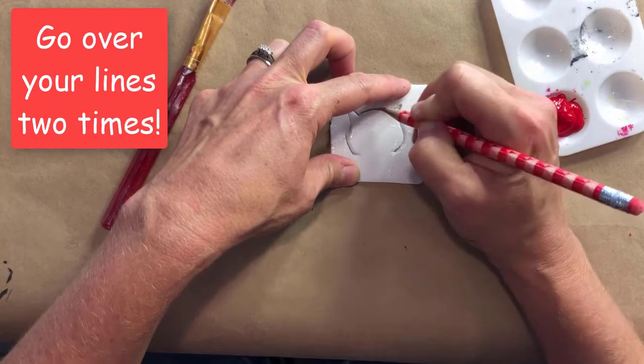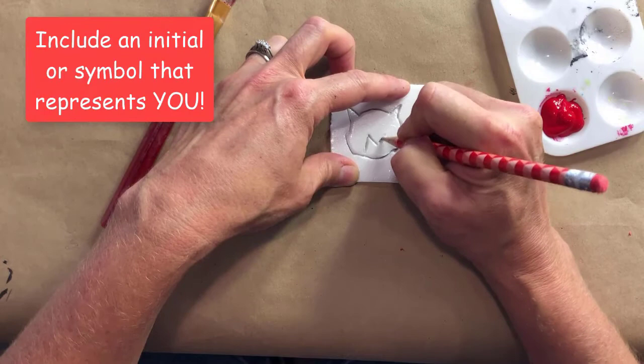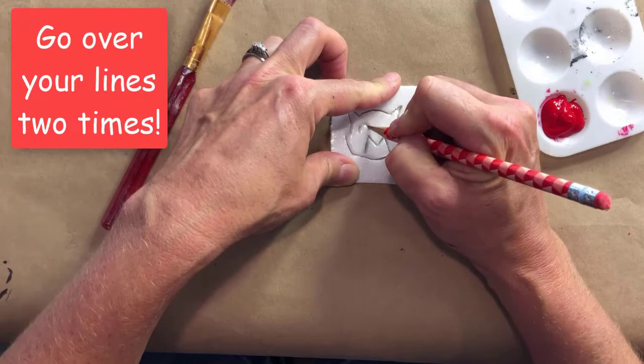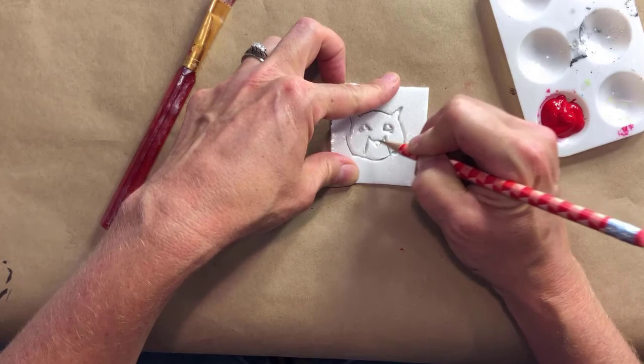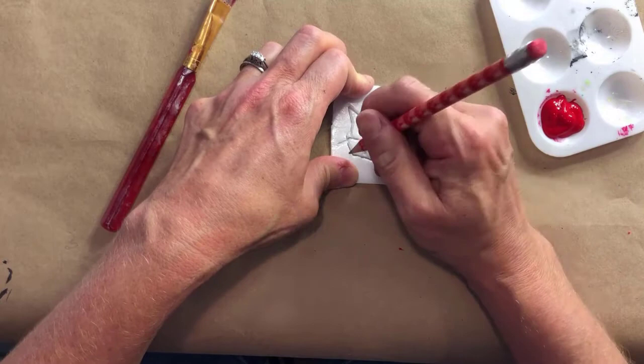And okay, maybe I'm gonna make my M part of this, for Molly, part of the mouth of this cat. So something a little different. But I'm going over my lines two times. Okay, I'm gonna press down a little on those eyes. Put a little nose right here maybe. Put a smile there. So you can see my letter M for Molly, but it's kind of hidden. And maybe I'll do some whiskers. But I always am trying to go over those lines twice.